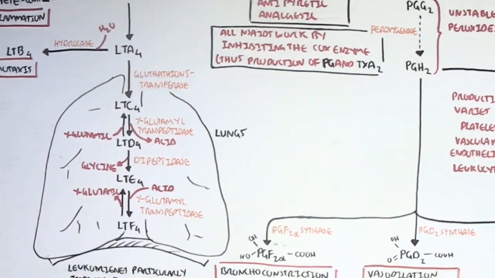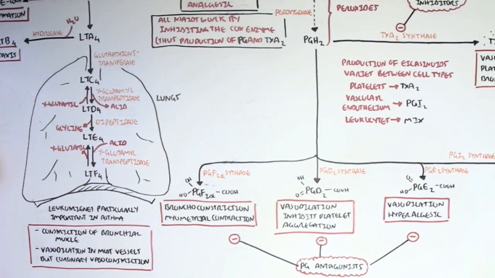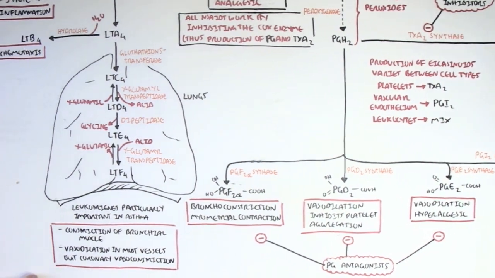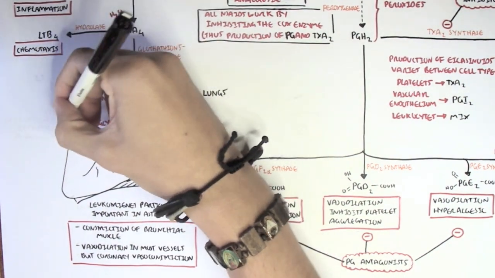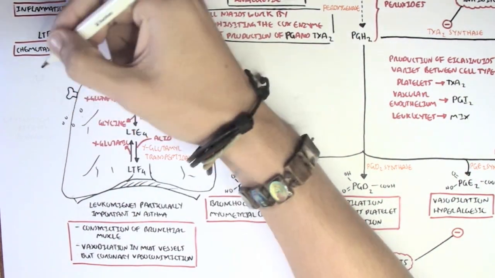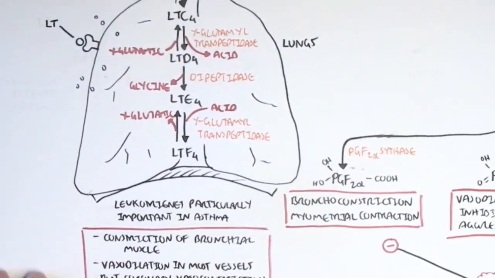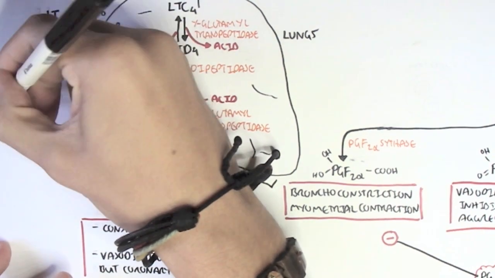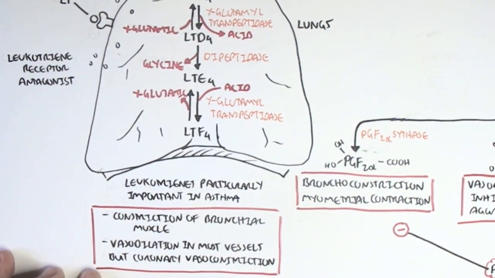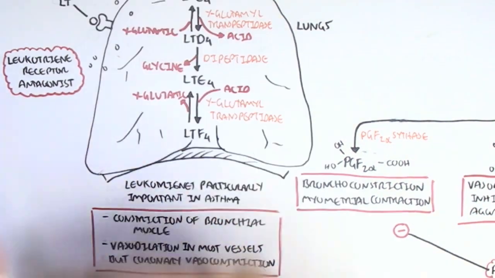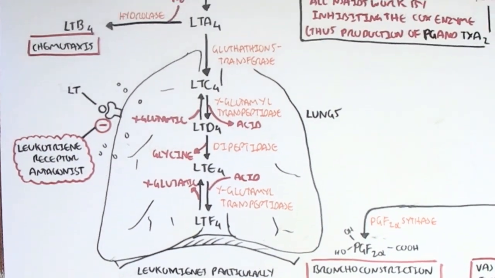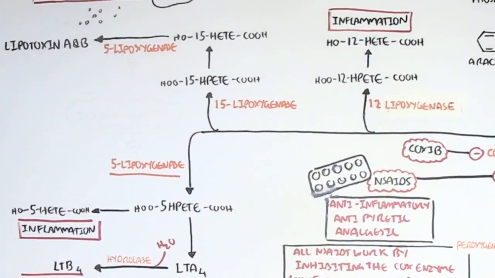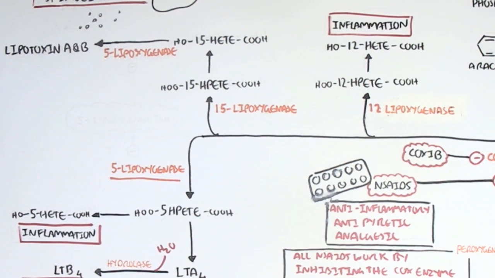So if these leukotrienes work on the lungs to cause bronchial constriction and therefore this asthma effect there are drugs available that will prevent these leukotrienes to attach to the receptors within the lungs. These drugs are known as leukotriene receptor antagonists and they work by essentially binding onto the receptor and preventing the leukotrienes to attach to it thus preventing bronchial constriction and therefore the asthma effect.